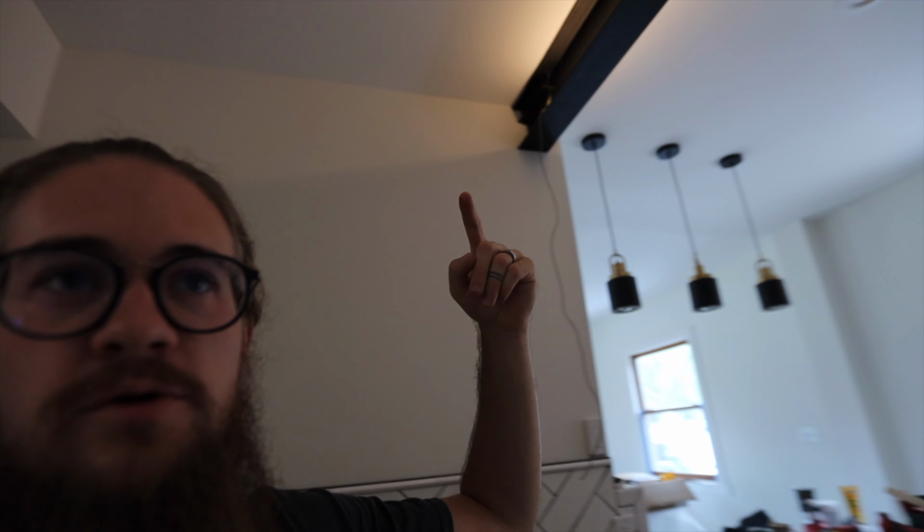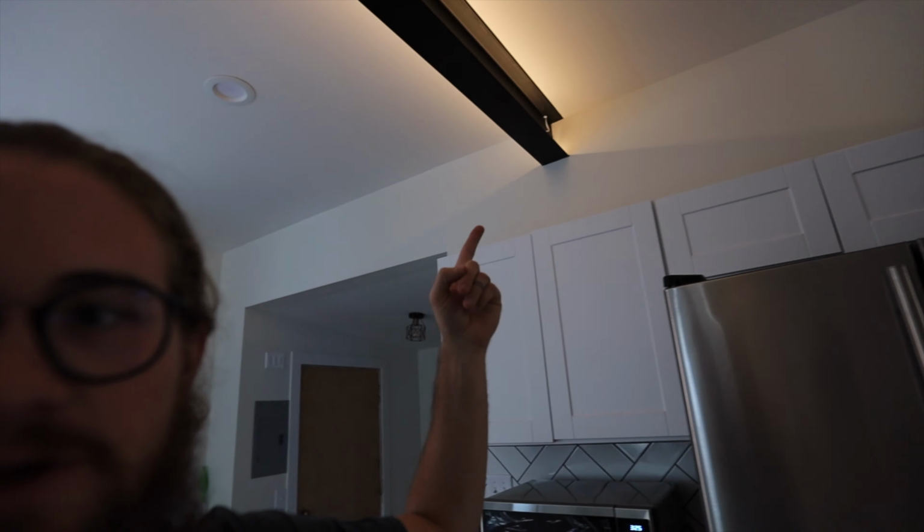And so I had two options here. I could use that space to run a wire, or I could use the wall, such as this wall or this wall right here. That was one option. I didn't use that option, even though I think it would work. Now, if you don't know how to fish wires through walls, there's plenty of YouTube videos on how to do that. You just basically get fish tape, which is a rigid, semi-rigid piece of metal.